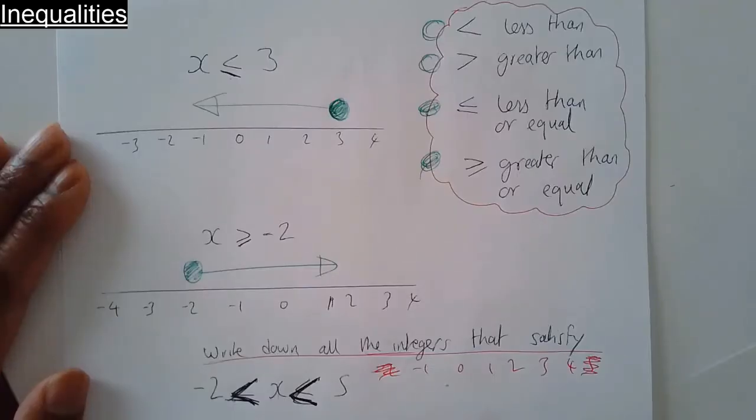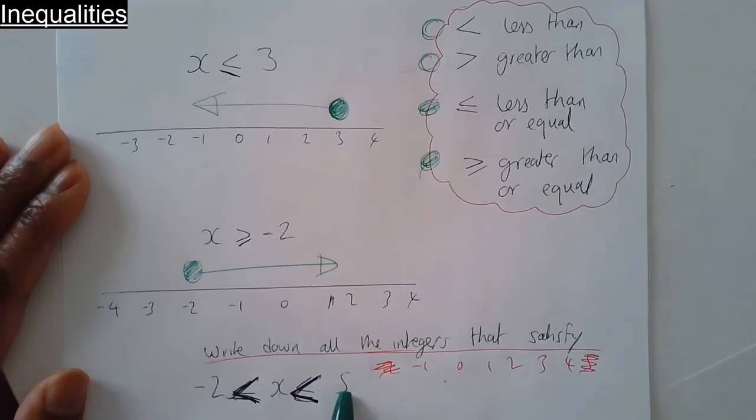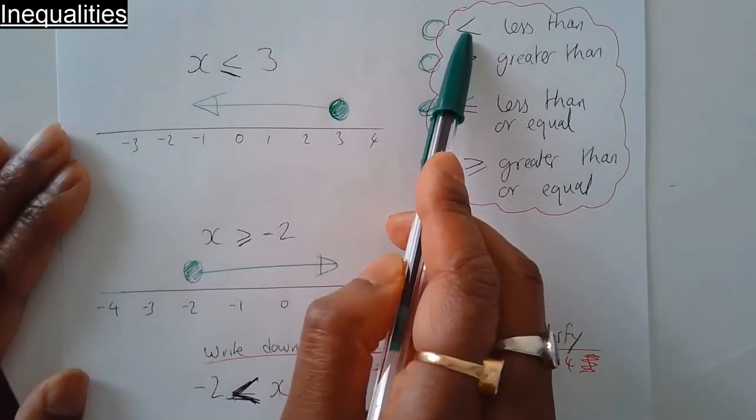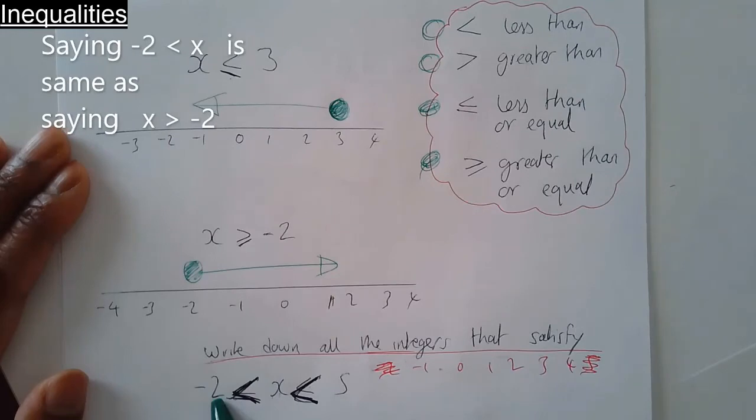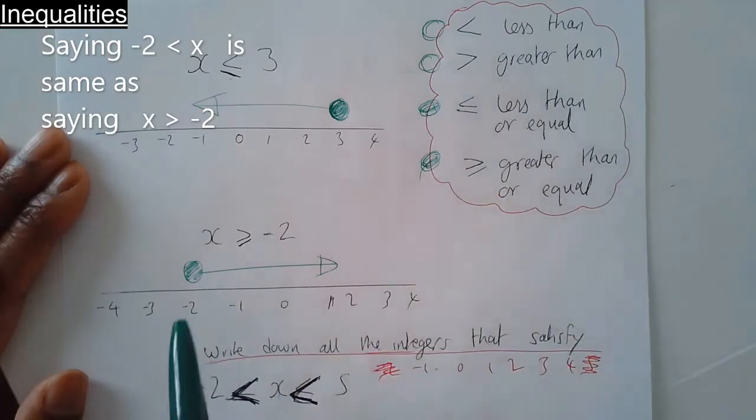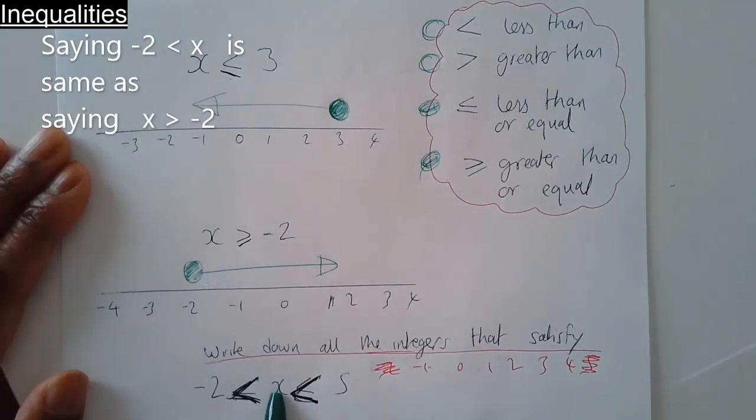Right, some of you have understood when I said x has to be less than 5, that symbol there means less than. So I did say x is less than 5, but why is it that I said x has to be greater than -2? Even though that symbol there is over here, it's saying less than, and I said greater than. Well, it's the same thing. If I say to you, -2 has to be less than x, that's exactly the same as saying, well, x has to be greater than -2. It's the opposite way of saying it.